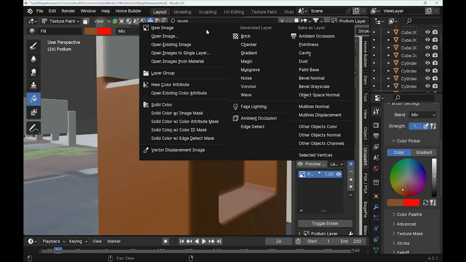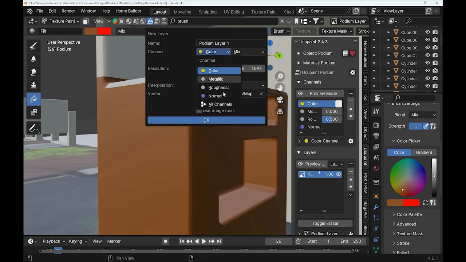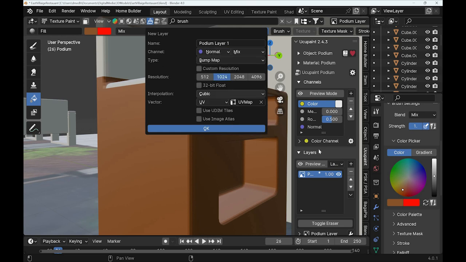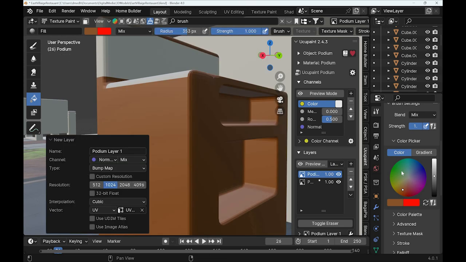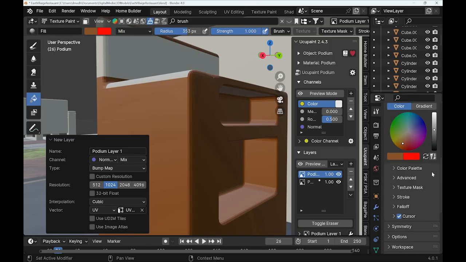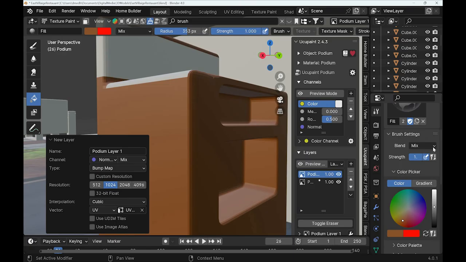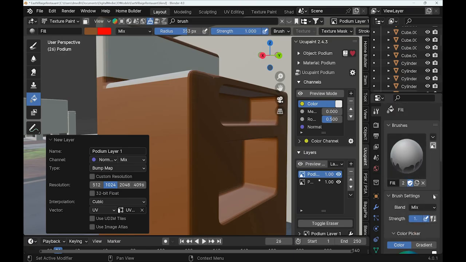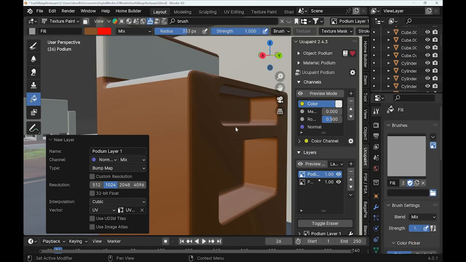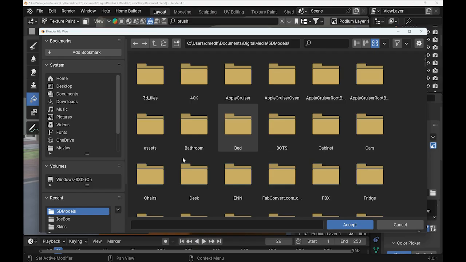And now, go up here where I have the normal mapping. And I have to paint the wood on it. So, scroll, brushes, open.